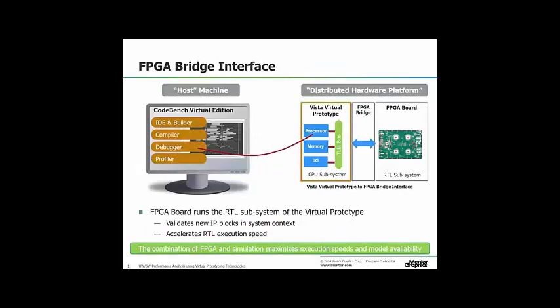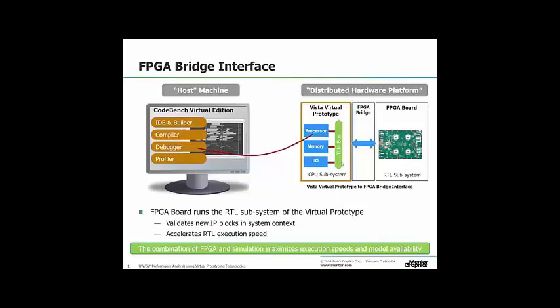So again, this is useful if you have existing RTL that you want to keep as RTL. And obviously having and using the RTL is the most accurate model because it is the thing that's going to end up on the real hardware. So in the case of the FPGA bridge, we've actually got technology which can bridge via like a bus infrastructure, such as an AXI bus, so that the TLM transactions get mapped over onto the AXI bus of the FPGA board and then back to the TLM when required.